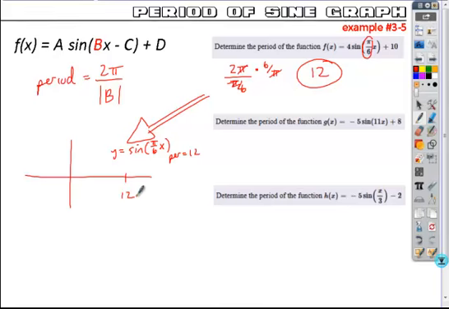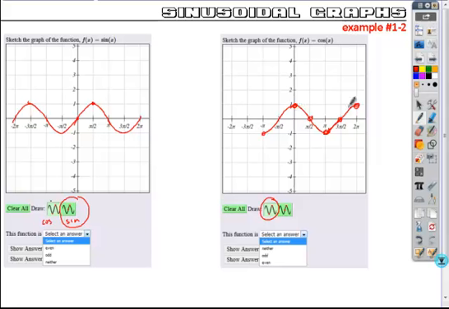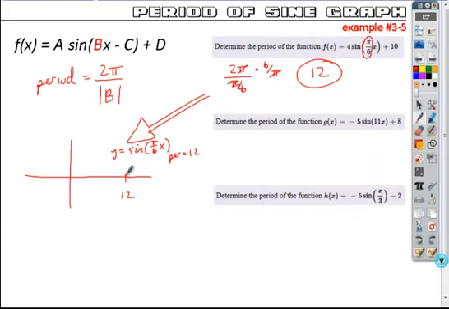Okay, what I'm then going to do is cut this into fourths. So when we look at this full period right here, we divide it into 1, 2, 3, 4. I just take my original full period of 12, I cut it in half, so half of that's going to be 6, and then I cut each of these in half, that's going to be 3 and 9.